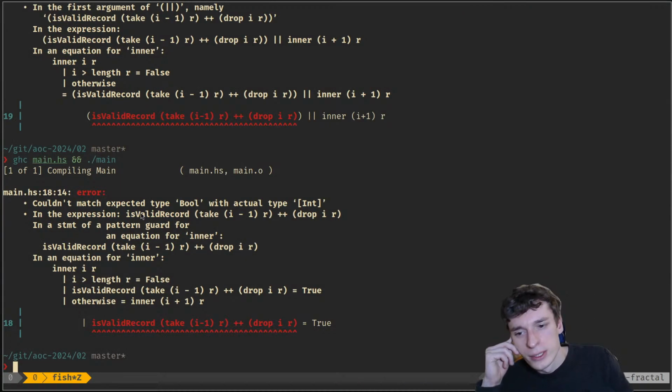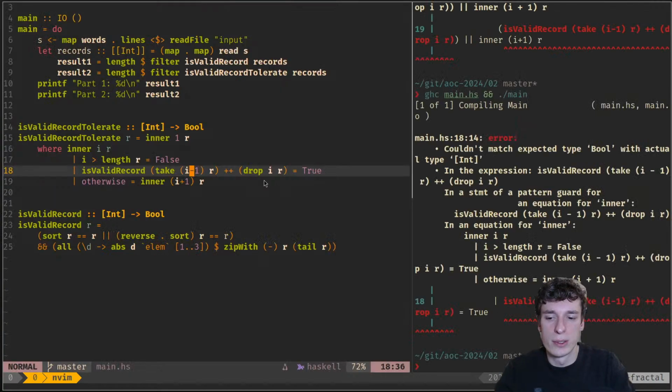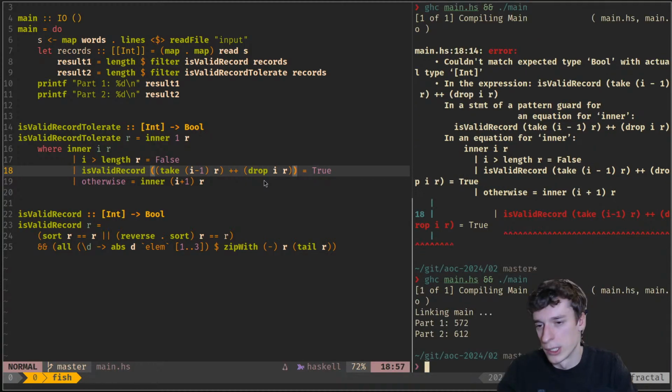In the expression is valid take in a statement pattern guard for an equation for inner. Is this in an equation for inner? Couldn't match expected type bool with actual type int. Oh, maybe it's just that the plus plus operator is low priority. Yeah, okay, that's it. Oh well.